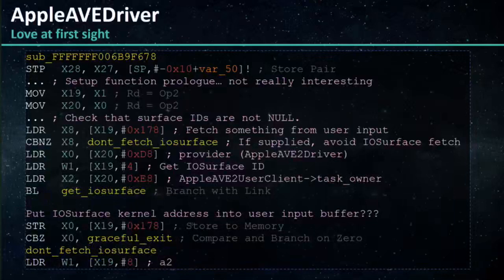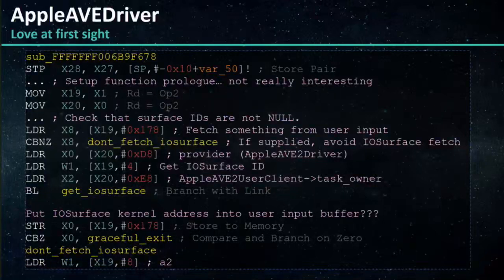It gets some integer from our input, which after reverse engineering that function, I know is an iOSurface ID. Then it just gets the iOSurface and puts it back into offset 178 in the input buffer, which is not readable from the user anymore, by the way. And then it continues further.